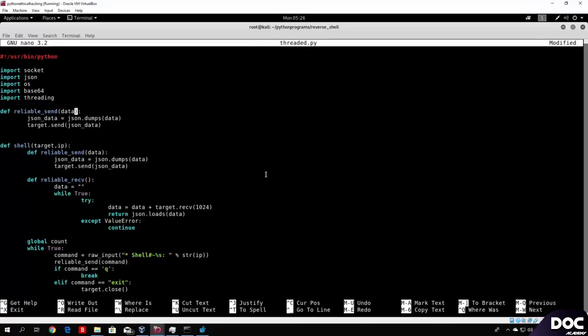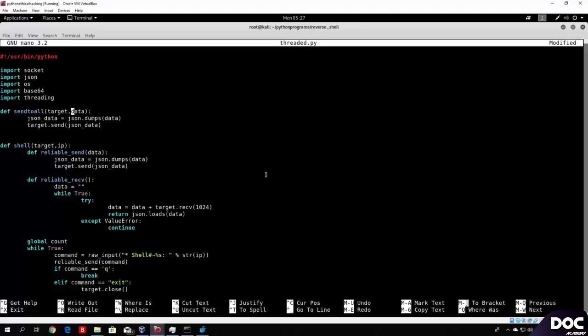Now this function, since I said it has to be renamed differently, we will name it send all, or send to all, we can do something like that. And it won't take an argument only of data, it will take two arguments. One of them will be the target, or if you want to call it the socket object for that specified target, and the other one will be the data, or if you want to specify it as a command that we're going to send to that target.